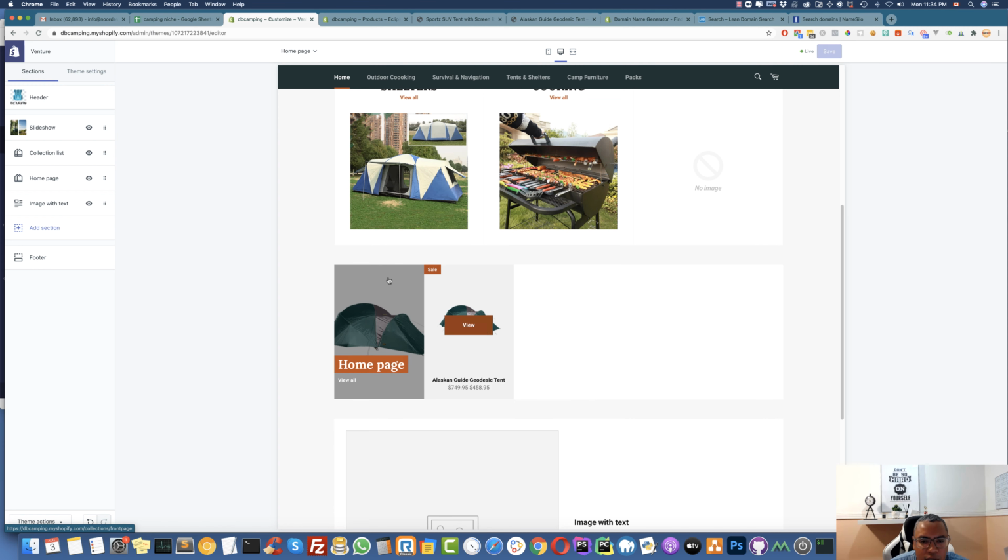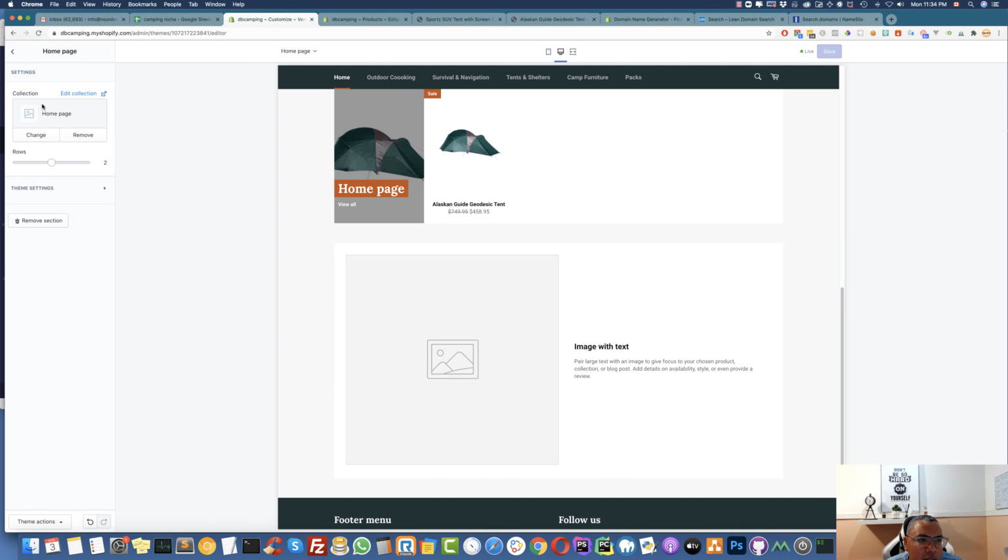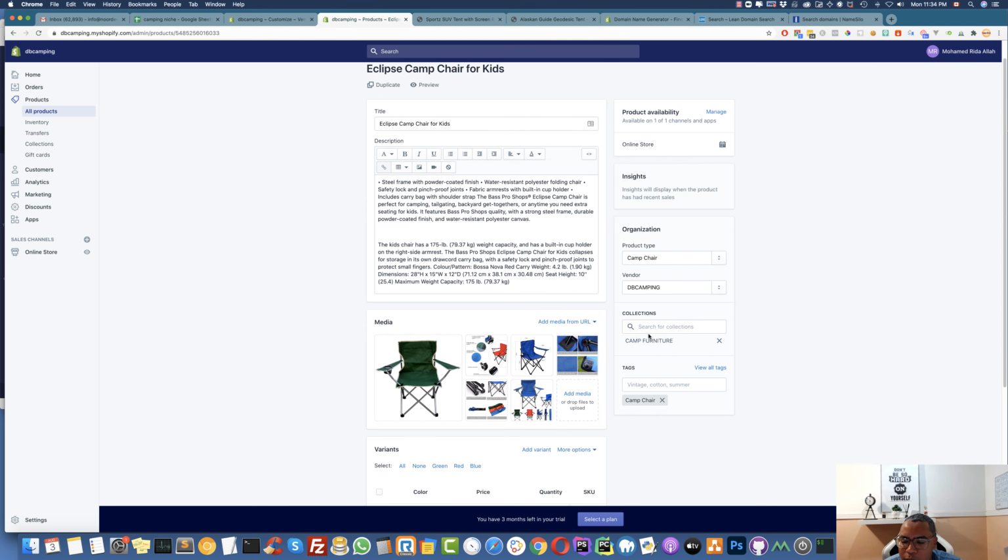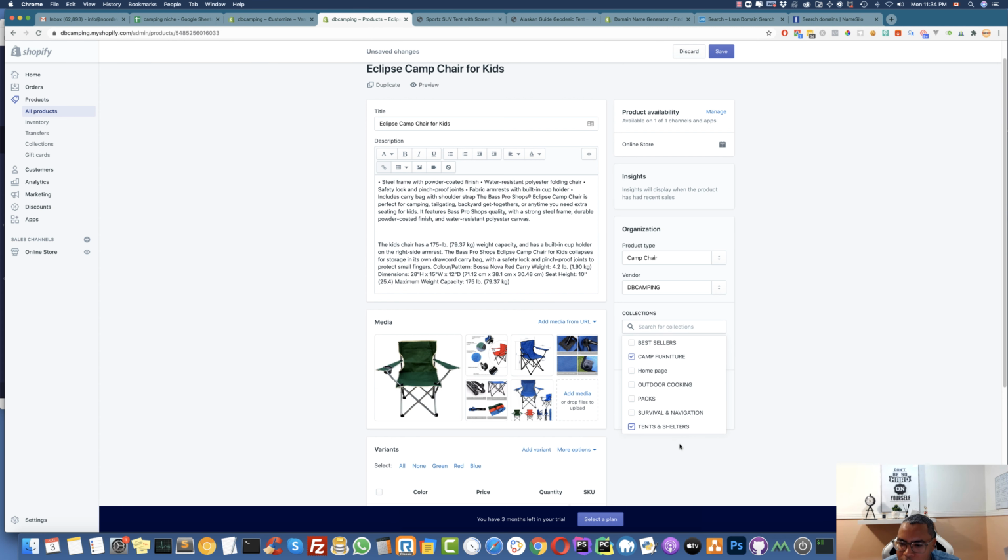So what we have here, we will show a collection, so we can add up to 3 products here. I don't think we have more than 3 products here, but what we can do is add this one also to tent and shelter, so we'll see it's there as a third product.